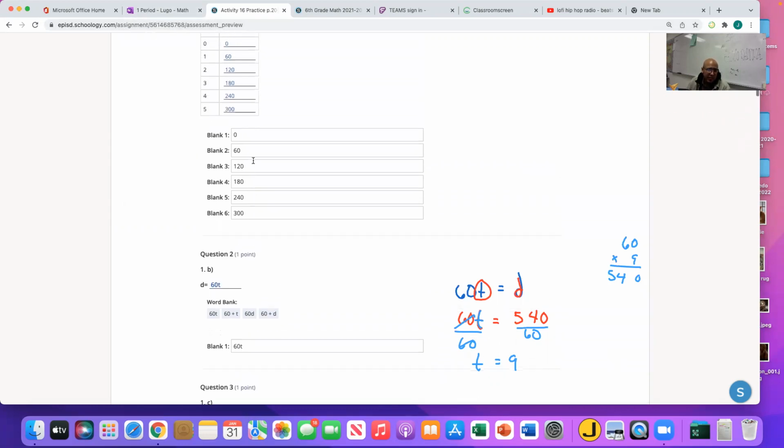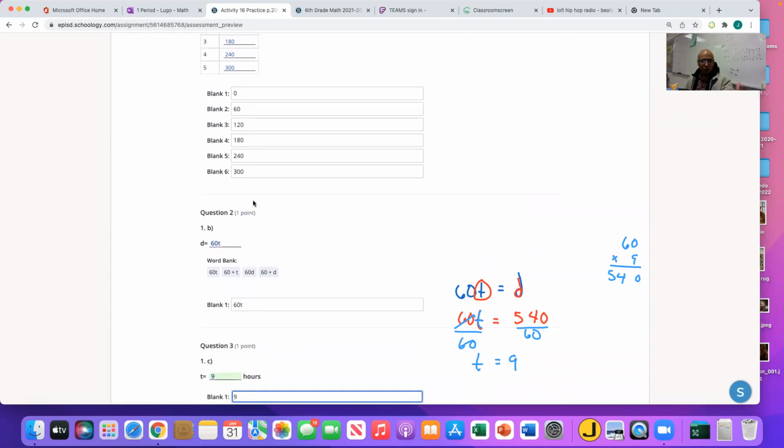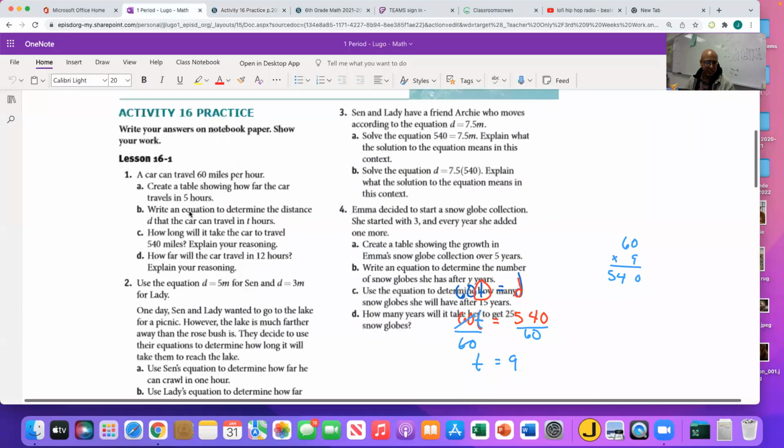So notice how we're really just going from simpler to a little bit more complicated. I mean, from easier to harder, but it's starting really complicated with a table, a whole bunch of numbers. We're bringing it down to a formula, and now we're using that formula. And now let's see if there's a D. There is. How far? So now we're looking for distance. Can a car travel in 12 hours?